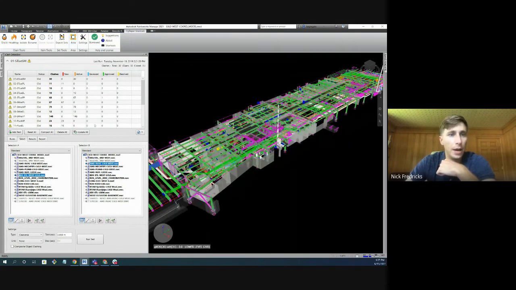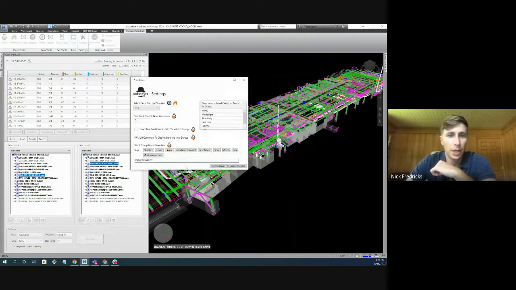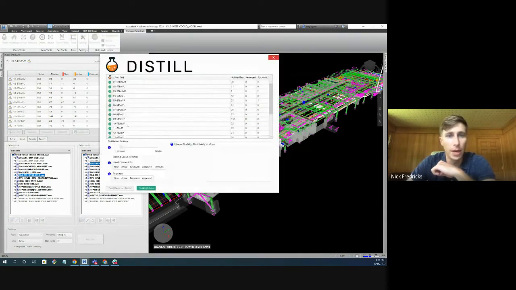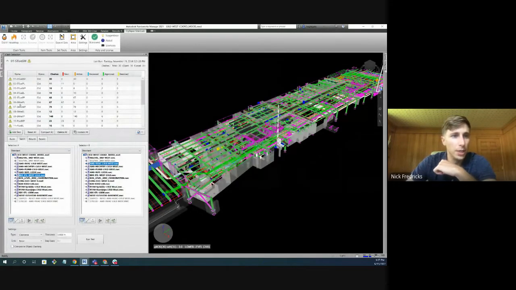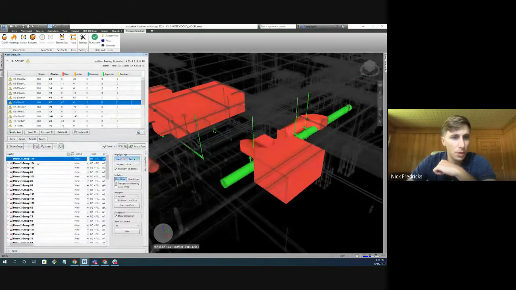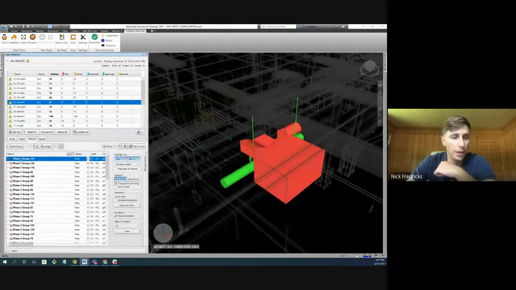So now that I have the areas set up and I've added it to the distill group name template, whenever I use distill, I'm just going to regroup this. Let's check out what it did. You can see now that the naming convention is the area that group was in, and then group, and then the number.